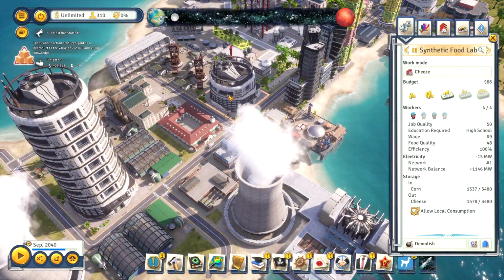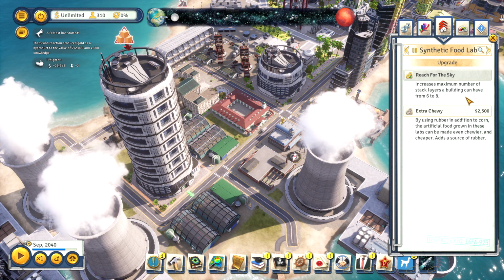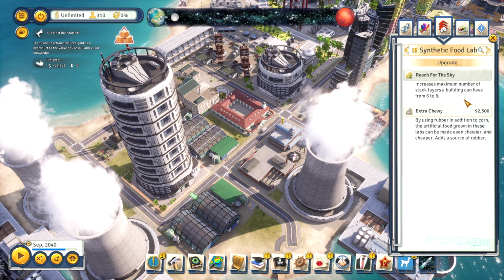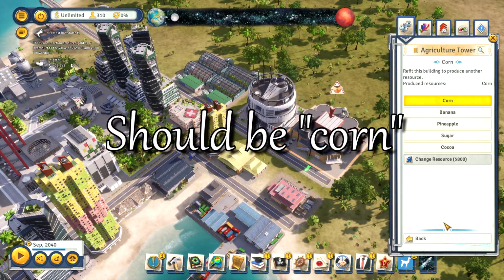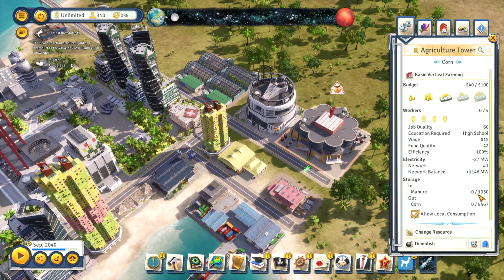You also get improvements to your farming in the form of the agriculture tower and synthetic food lab. The new feature in the DLC is that you can expand them upwards for better production and storage. Basically, this means that you can significantly improve your food production, but without taking up much more space than a single building would. The problem is that they can't do everything a normal farm does. The agricultural towers can only grow cotton, bananas, pineapples, sugar, and cocoa. That means that they won't replace your tobacco, coffee, cotton, and rubber farms. You also need to provide them with manure, which is not needed for hydroponic farms, so you'll need another building dedicated to that, and that's a drawback.